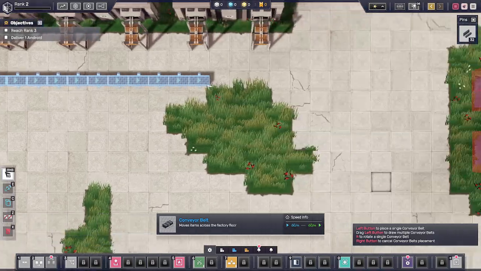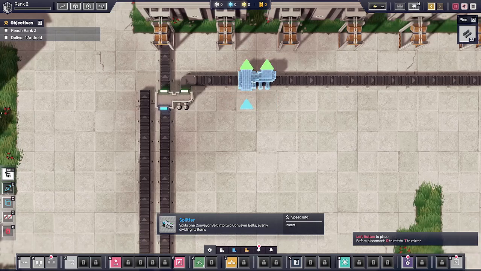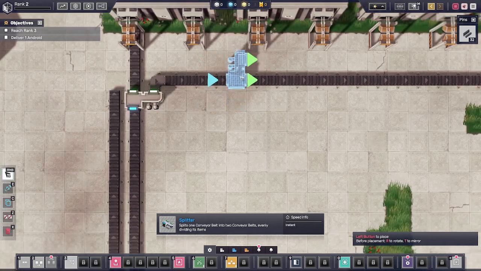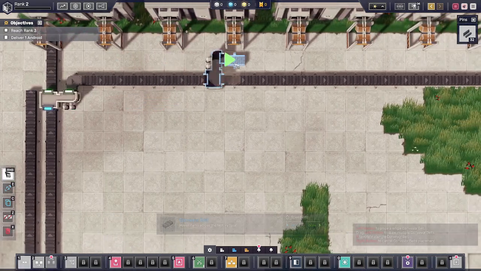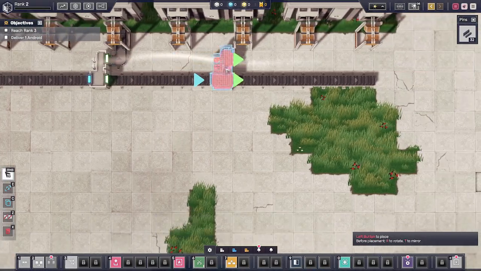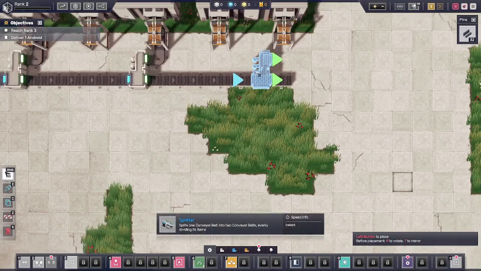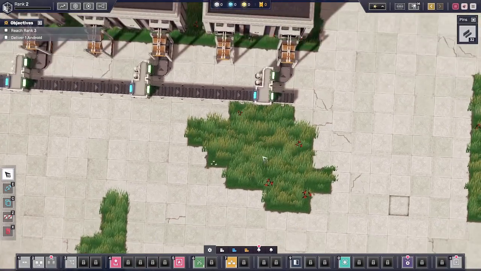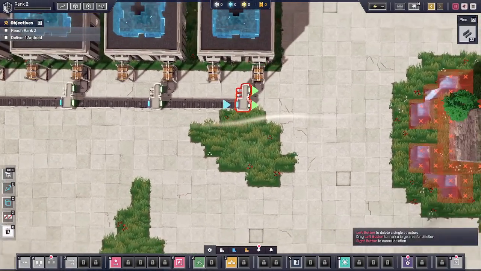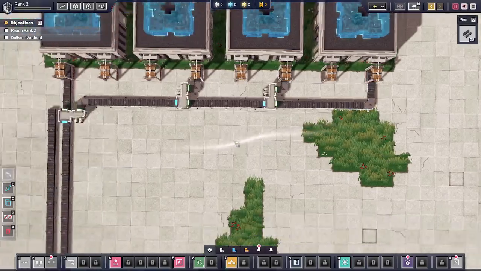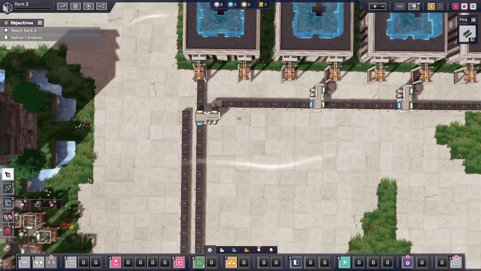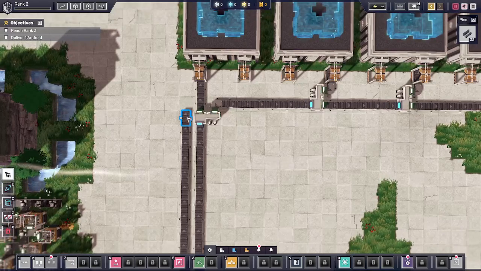And then we'll go ahead and drag this out. Do another splitter. Another splitter right there. Another splitter right there. Another splitter right there. This might take a lot longer than whatever setup we had before. But that's okay.